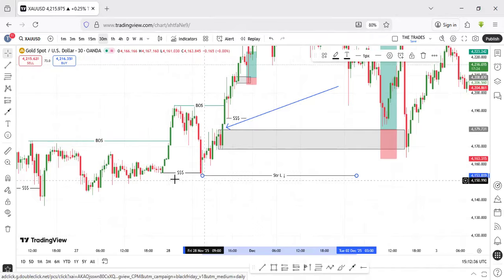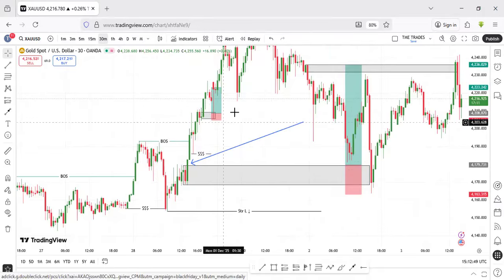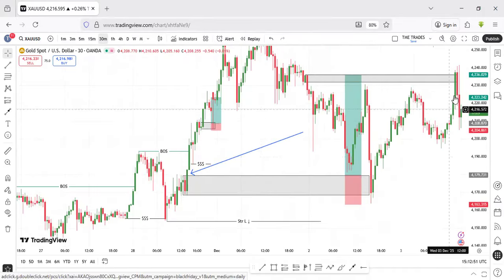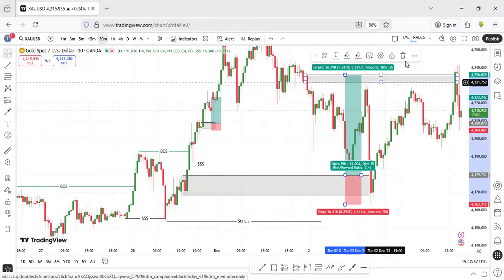The market came down, taking out this low and using it as a sweep of liquidity, turning this into our very strong low. And what do we have? We saw the market coming down to sweep out all the internal liquidity that was created before these reactions that we are seeing at the upside of the market. So let's delete all this.